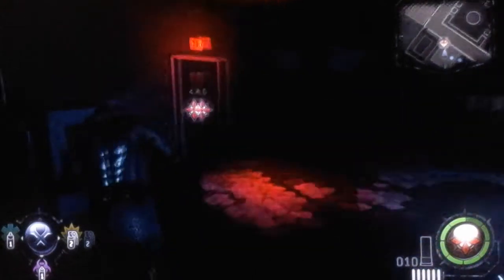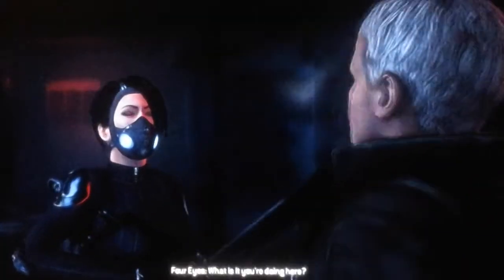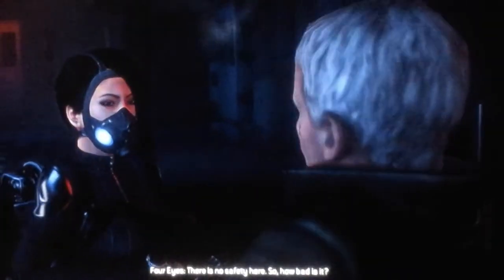Alright, enter Raccoon City. UBC is the Platoon B Squad. Your umbrella security service. Our management must be in a panic if they sent you. What is it you're doing here? Four Eyes. My team was sent here to rescue citizens, but there's no time for that. City Hall is a mess. Try to find a safe zone. There is no safety here. So, how bad is it? City Hall is crawling.